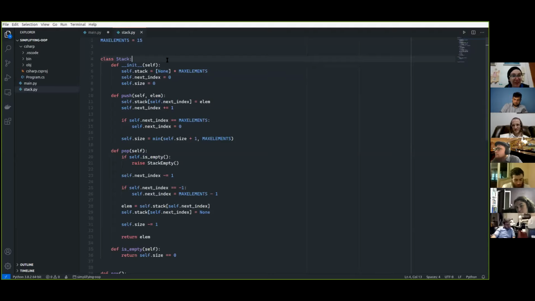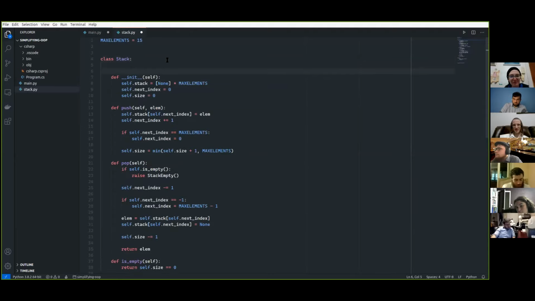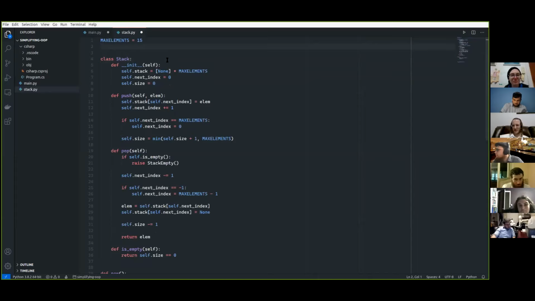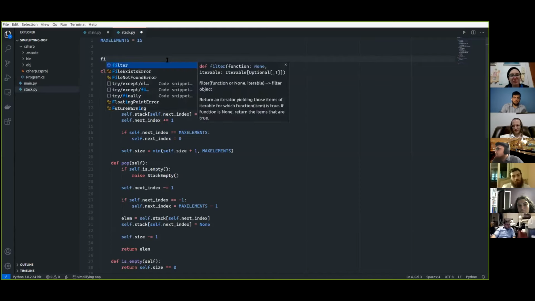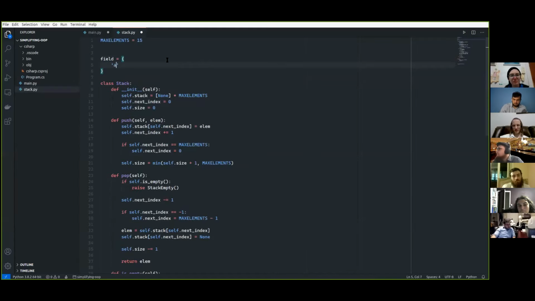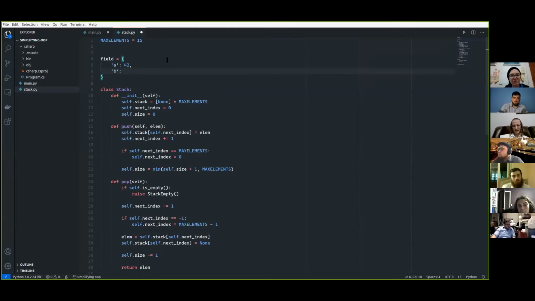Got it. Thank you. Just to show a bit of Python as well: plenty of times I'll have a method which creates a field in a dictionary, and we'll have A is 42, and then B is, let's say, 12. Then I would want to change it, say field is equal to dictionary, and make field A equal 42, and do the same piece of code for that line over there.